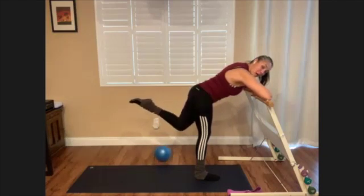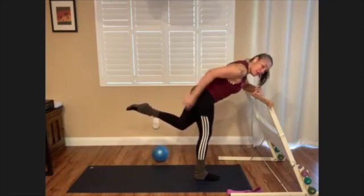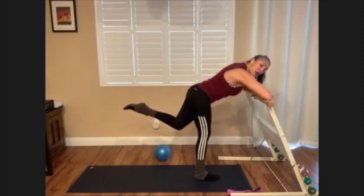We're just gonna pulse it up. Pulse up and up. Pulse, pulse. Work the bottom of that seat. Make it work hard. Still bending through the standing leg. Pulse up and up. Breathe it out. 16 more counts. Here we go. Pulse it up and up.